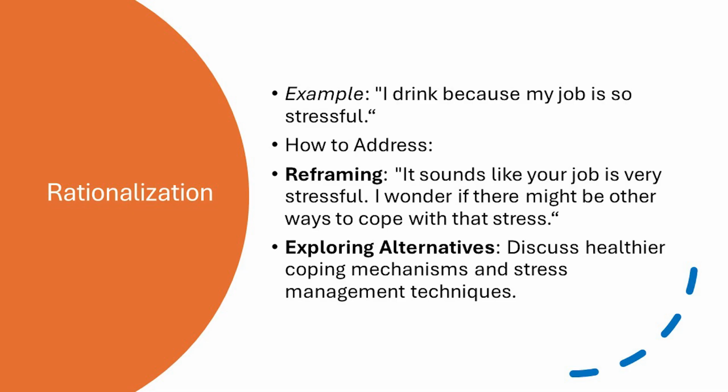So that's minimizing. Let's look at the next one, which is rationalization, making excuses when they justify their drinking. And all people with an addiction problem have their excuses. I drink because my job is so stressful. I drink because I've got stress with my wife, my husband. I drink because I've got pain here in my body and the medication is not working. There are all sorts of excuses that they have. They rationalize their problem. And when we rationalize our problem, we're trying to justify why we are drinking so that we can carry on.